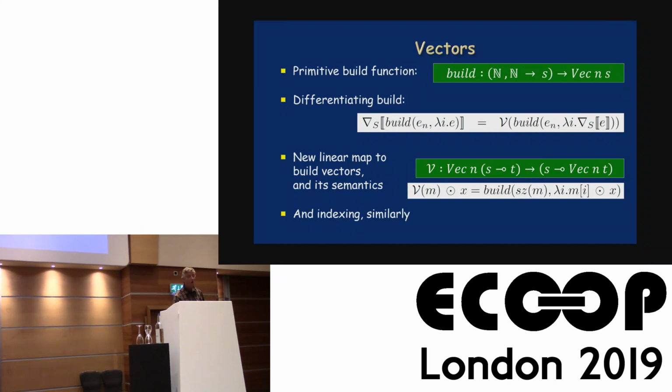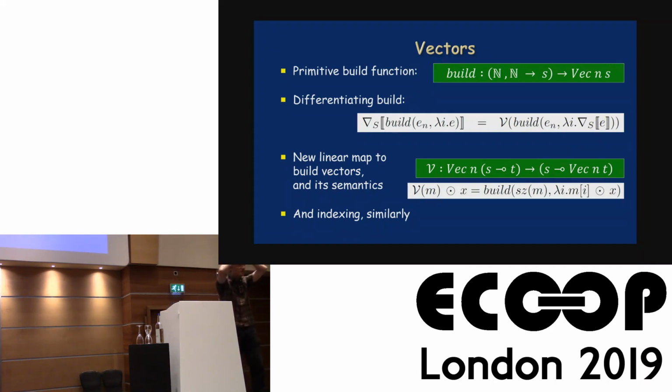That's incidentally where the lambda comes from, because you've got to say build and you've got to supply a function. So the only place in this little language I'm going to let you have a lambda is as an argument to build. I'd like to generalize this, but baby steps. So now if I'm going to differentiate build of a lambda, what's that? Somehow I know I'm going to have to differentiate E. So what is this function? Lambda i and then the derivative of E.